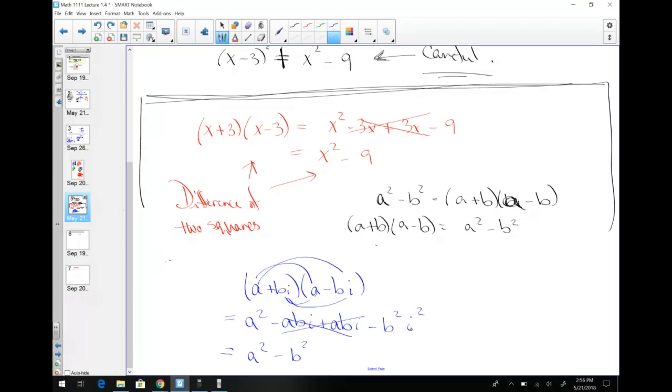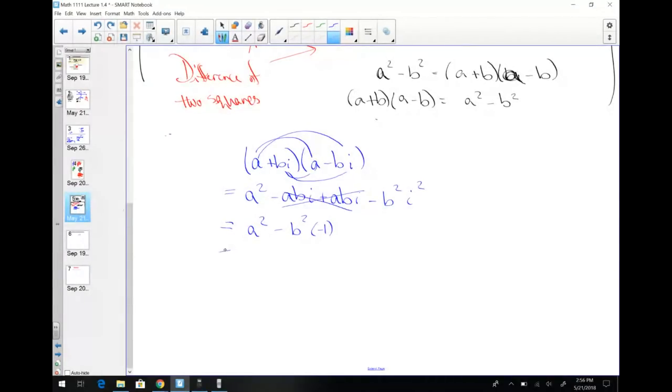And then remember that I is what? Yes, negative 1. You are correct. So we have a squared plus b squared, which is all of this stuff here. And notice, do y'all see any I anymore anywhere? No, you do not. So this whole entire thing is completely real. There is no imaginary part. There is no I to follow it or anything like that.